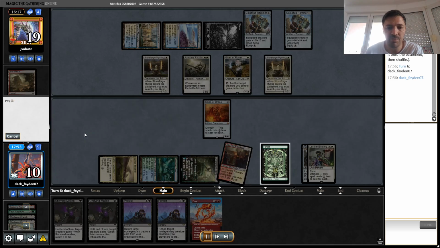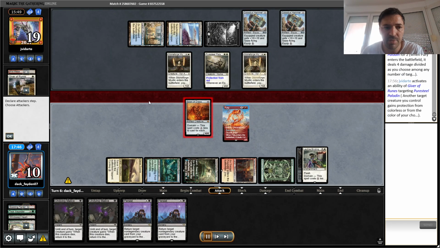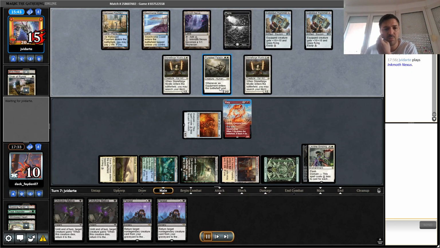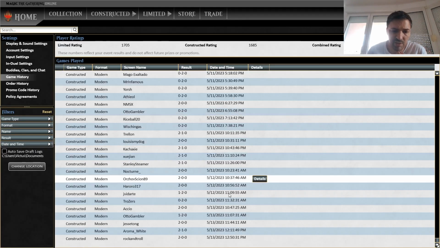I find Fury here to kind of help me a bit, but yeah, so I killed the Giver, but I'm in a pretty bad position. I either have to double jump or whatever. So I just decided to concede the game, and I didn't see myself winning this one. So I just intentionally attacked with the Scion and conceded there.